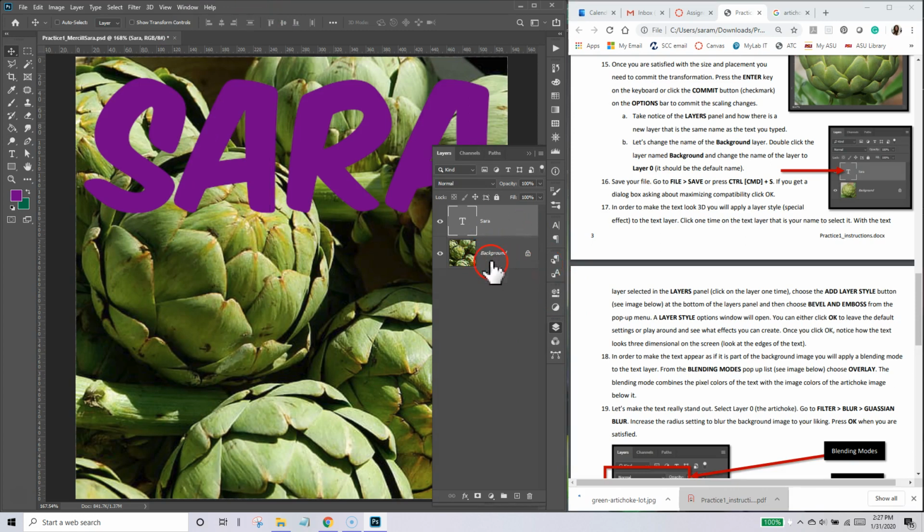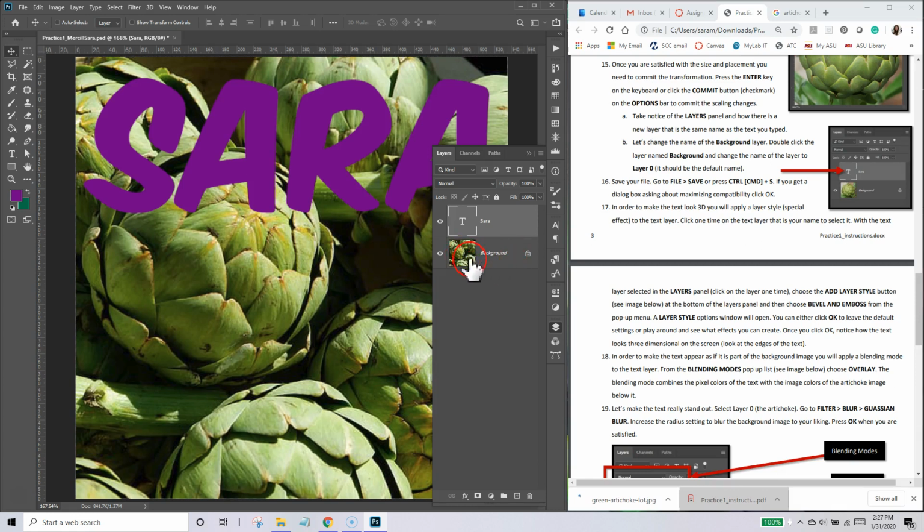All right, so you can see I actually have 2 layers in this Photoshop file. One is called background, and actually this is a special layer because the text is italicized and it's locked, and you'll learn about background layers coming up. But that holds the picture that we downloaded. And then I have a text layer, which in this case is named Sarah, which is the same name that I typed in. So I have 2 layers in this Photoshop document.